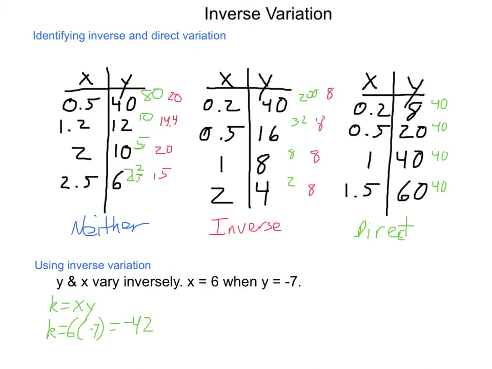Now, let's say we need to know what y is if x is 2. So, we will have y equals negative 42 divided by 2, and we get negative 21. So, as you can see, 2 times negative 21 is negative 42. 6 times negative 7 is also negative 42. When solving for unknown values in a direct variation, you can use proportions. The methodology is a little bit different when dealing with inverse variations.